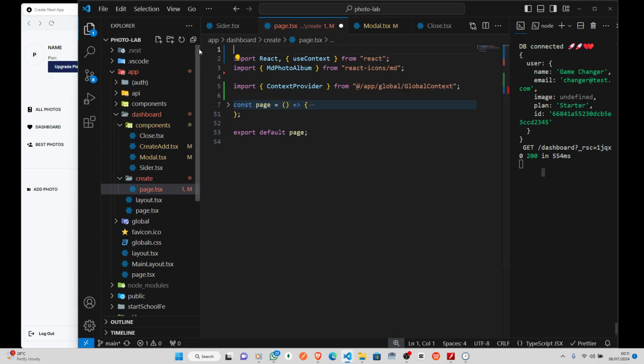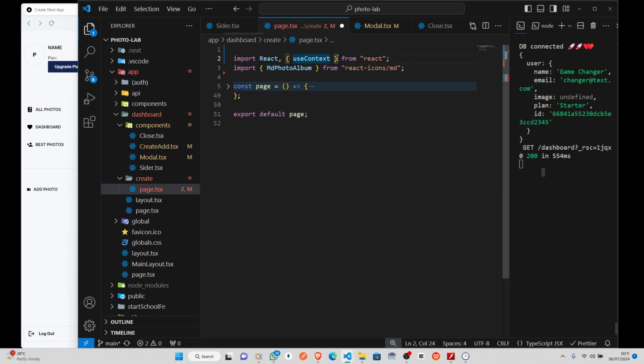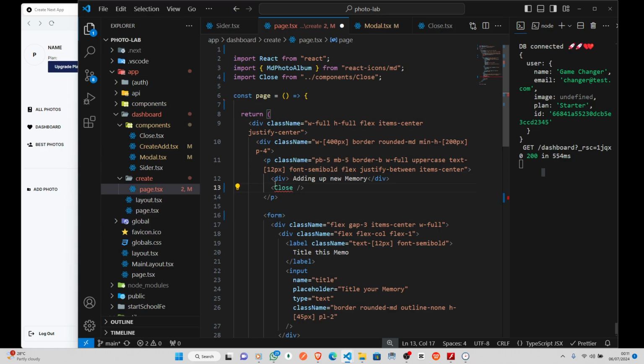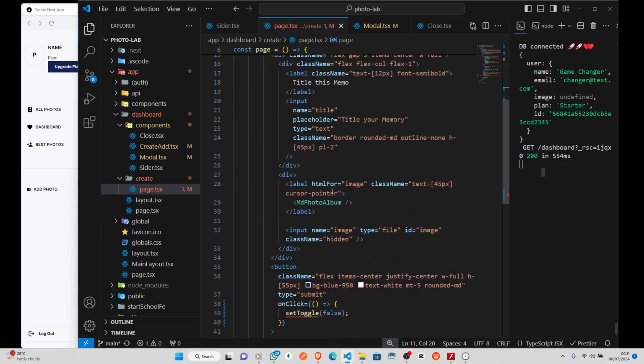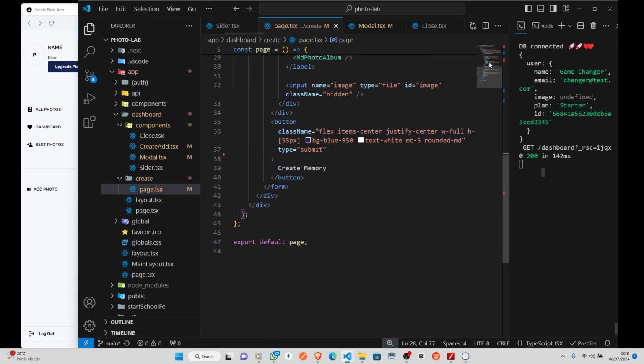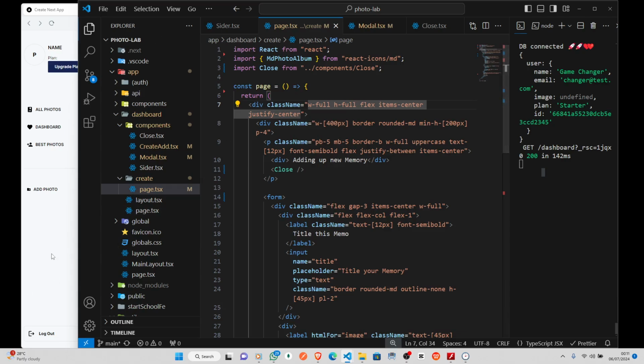And of course, like I said, I don't want it to be a client component, so that means I will remove this, and this context as well, I will remove them. So if I remove them, all here will start to shout. So first of all, let's take this side out, and this close, let me just import them first, but I know say we no need them. And oops, so this on click, let me remove it. So if we save, everything should be fine. Yeah, everything is fine.